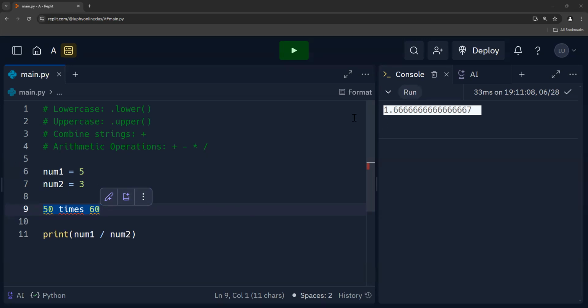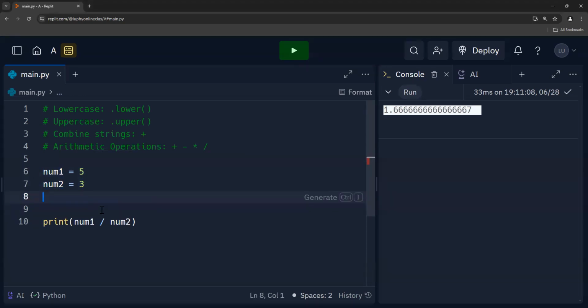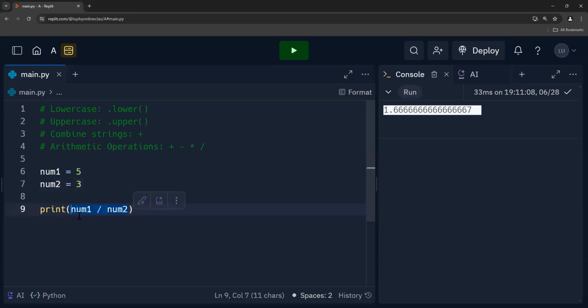Okay, so this is the solution. First of all, you could just create variables for it. But the easier way of doing it is we're just going to disregard those for now. 50 times 60, we can't leave that there. That's going to be an error. We can just say print 50 multiplication sign 60. It's as easy as that. Okay, console. There we go. 3,000. And that's going to print just 50 times 60. That's all you need. Again, you could do num1 equals 50, num2 equals 60, and then multiply num1 and num2. But those are unnecessary steps. You can just put them in the print function.